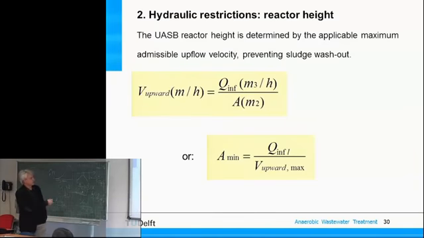So the upward velocity is in fact the flow through the system divided by the surface area. That gives you the meter per hour of upward velocity. Now there are limits. If you have this granular sludge that I showed you in the picture, then the settleability is high and you can implement quite a high flow. If you have suspended matter, if you don't have well granulated sludge, then you should lower your upward velocity, otherwise you lose the capacity.